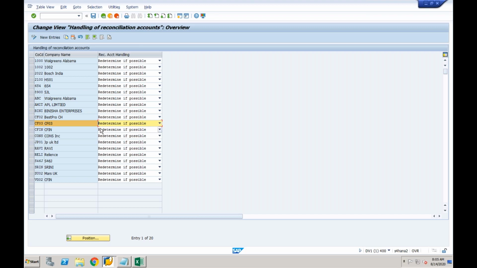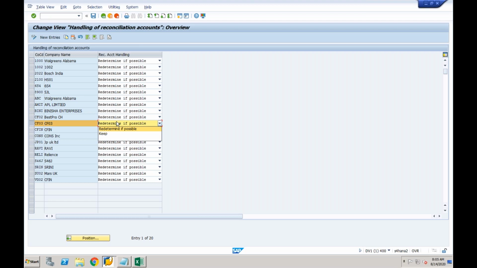And so Vikram, why didn't this work last time? No, same thing I told you. It didn't work because this seems to be the new configuration which is still not 100% active. Although it worked, we are not saying it did not work. The only additional thing we have done is we have mapped the GL to GL. Otherwise, it worked. But again, it raises the same comment you were saying earlier. It could raise an issue with the reconciliation as well if we map it with the incorrect GL account.